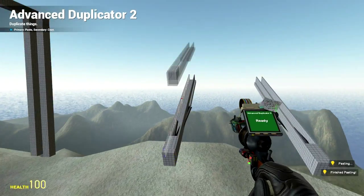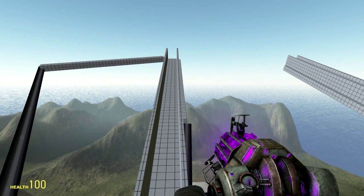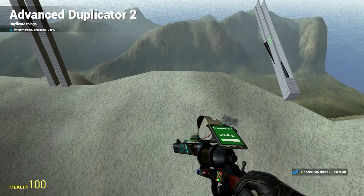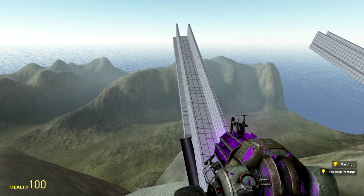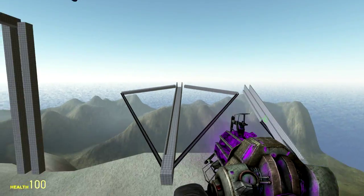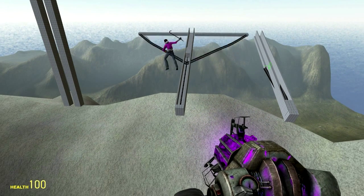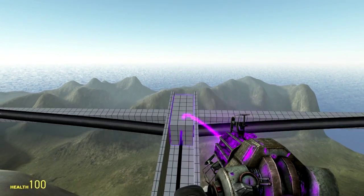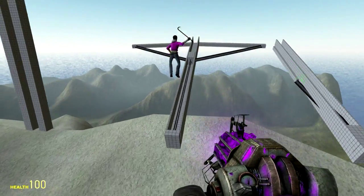Ready? Watch this. Watch this, Sam. You'll love this. Here, you ready? I'm just gonna unfreeze the arms. Boop. Do you know how much tension is on that block right now? Oh my... That's pretty epic. Oh my God, pull it back. Can you even pull it back with a physics gun?